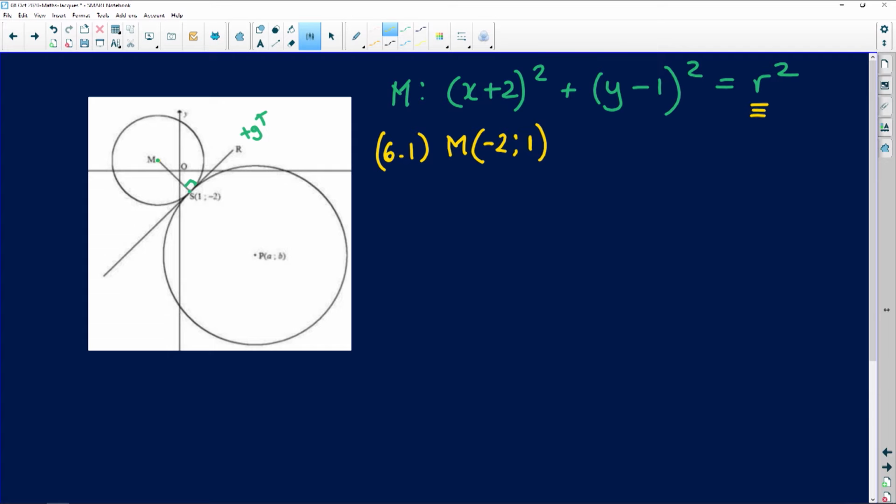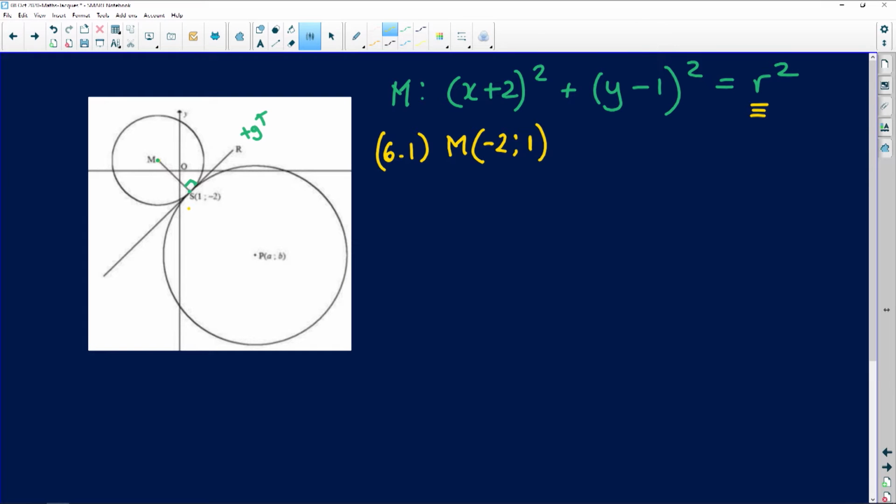Now we don't have r squared. So to find r squared, we need one more bit of information. And we are lucky because they gave us the tangency point. They said to us that the point S, which lies over there, lies on the circle, both circles, it is the tangency point. So if I go to this equation and I make x equal to 1, I get (1 + 2)² plus the y value I need to make minus 2, (-2 - 1)², and that gives me r squared. Now, if your eye is trained to see these things, you'll see that this is a 9 plus a 9. Those are exactly the same, gives r squared.